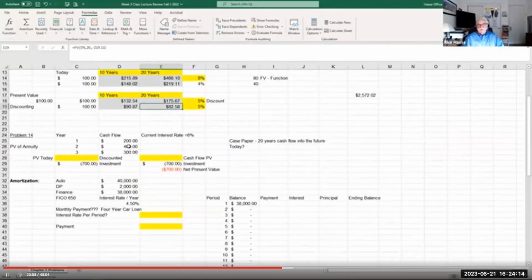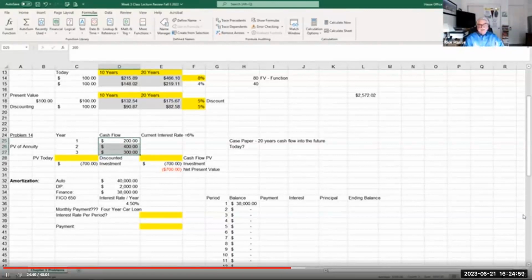Well, let's take a look at another example of present value: what is the true value of a flow of money into the future? What is it worth today? All right. So here's an investment. I'm investing $700 in an asset, and that asset is going to generate $200 of return profit the first year, $400 in the second year, and $300 in the third year. Well, if I total all those up, that's $900. So I'm investing $700 today to get $900 in the future over 3 years. Now, when you look at that, you go, that's pretty good. I might do that. I'm making money. I'm making $200 over my original investment.